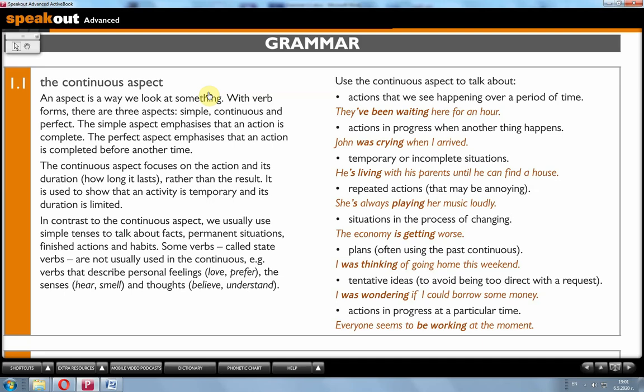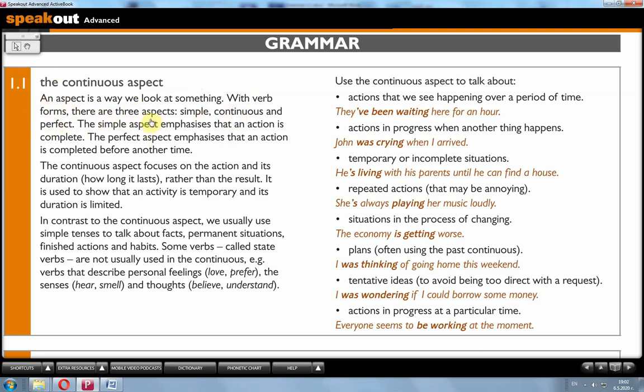And of course we can talk about the so-called hybrid tenses, which is like present perfect continuous, past perfect continuous, and so on. Now when we call something aspect, it encompasses all the different tenses in it, and it involves all the things which make these tenses similar in one way or another, and this is not only the form with ing. So in this case, continuous aspect is also known as progressive aspect, and as they explain here, an aspect is a way we look at something.